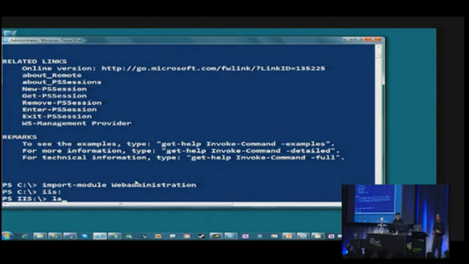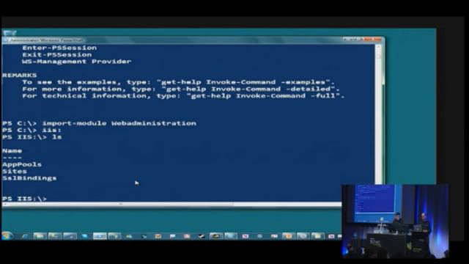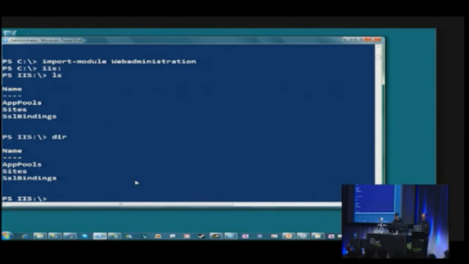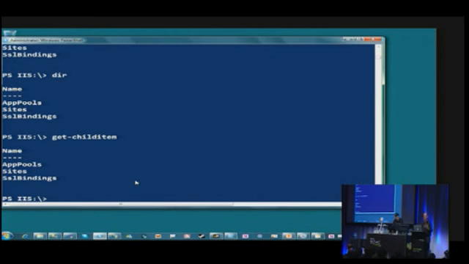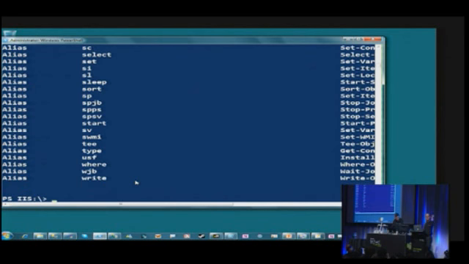Now, for anyone who's used to a Unix shell rather than the Windows shell, ls just lists the current contents. And it works because PowerShell has this idea of aliases. So whether you're coming from a Unix background or from a Windows background, I can use ls, I can use dir, or I can use the slightly odd PowerShell command of Get-ChildItem. So you can guess why we use the aliases. But they all do the same thing. In fact, if we do Get-Alias, you get a whole list of them.